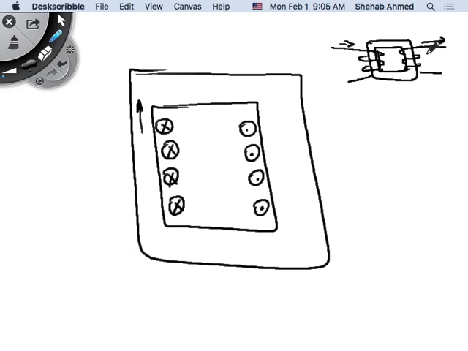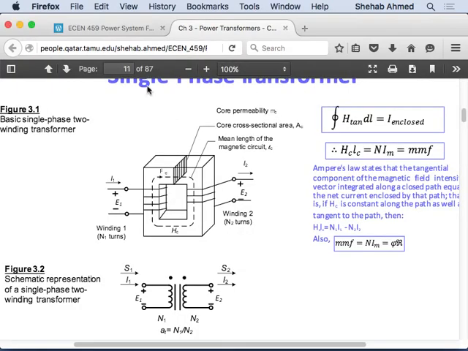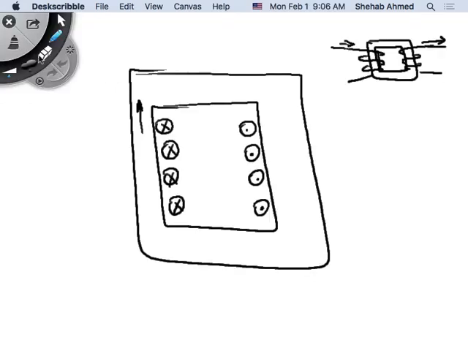No, it should be the opposite now. Then I drew it wrong. Yes, and it should be going up, sorry, and they will be subtracted from each other. I agree. Let's look at the equation and see. This will be N times Im. Yes, you are right. It will still be going up, right? If it's the right-hand rule, flux will be going up. So the difference between these two will be the flux flowing in the core.